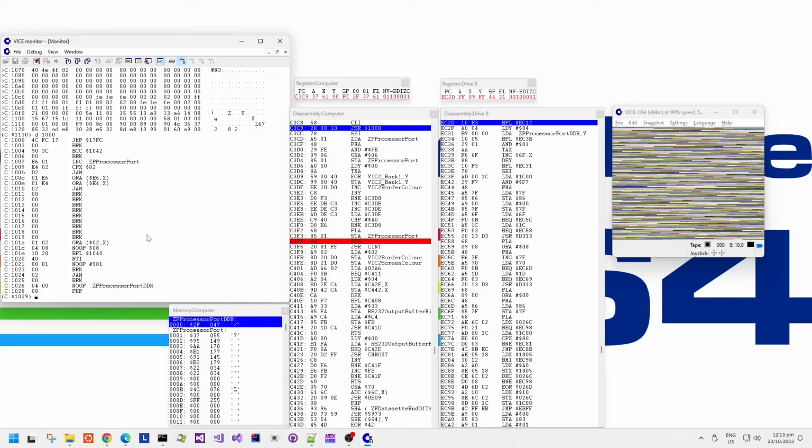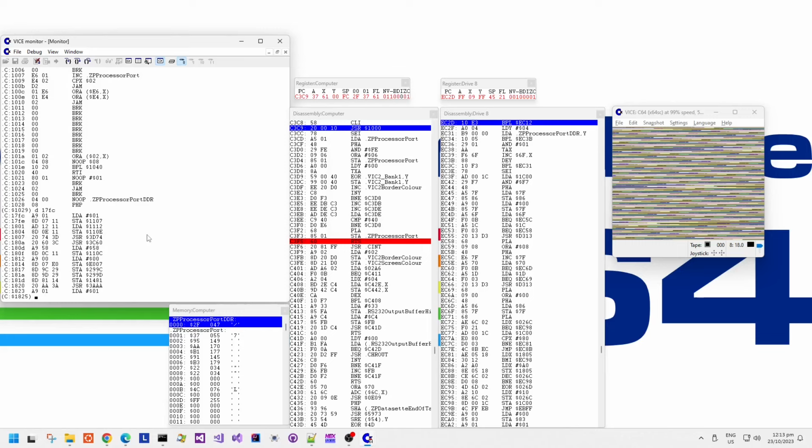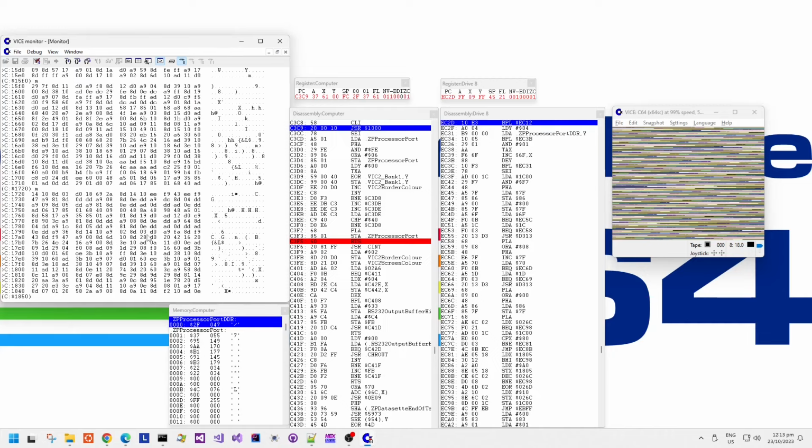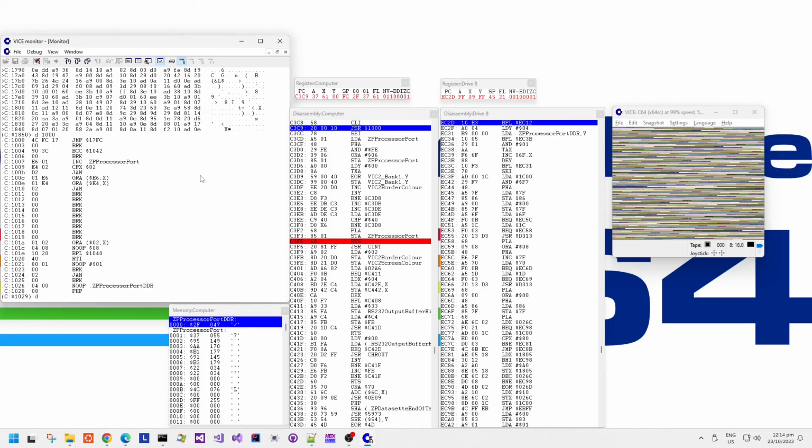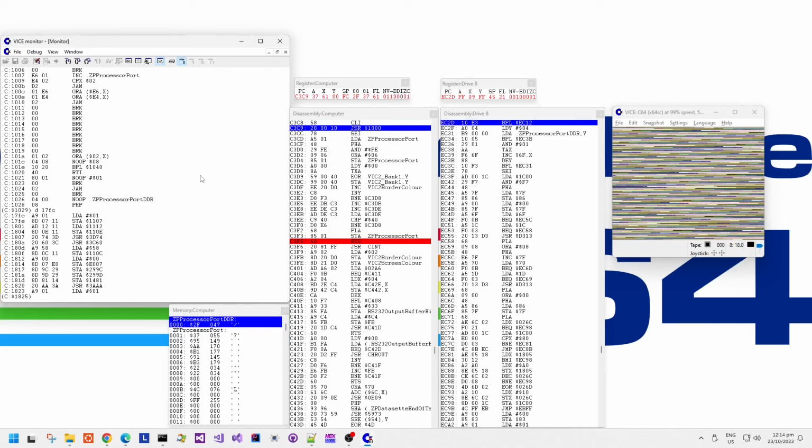We can actually see what looks like code now at 1000 in hex in the C64's memory. We can definitely see a bunch of code now. 17FC shows that there is code there. Definitely looks a lot more sensible now. We can see that there's a JSR to 1000 in hex at C3C9 in the Commodore 64's memory. I'm pretty sure that it only executes the code from this point at 1000 once. Basically, it only executes that JSR 1000 in hex once. Pretty sure. I don't think it gets back to this code.